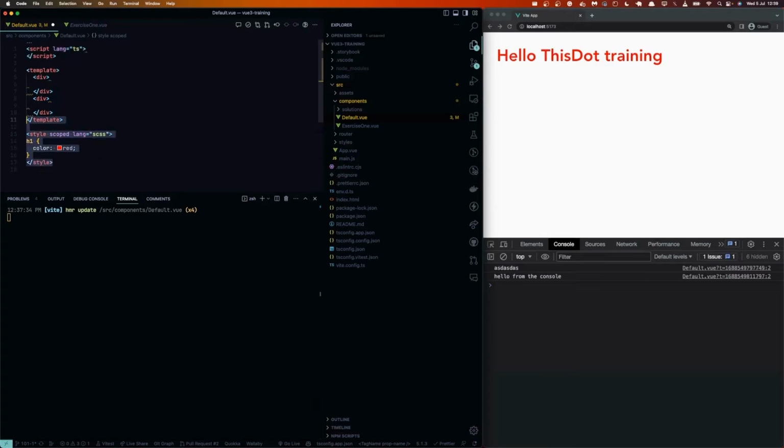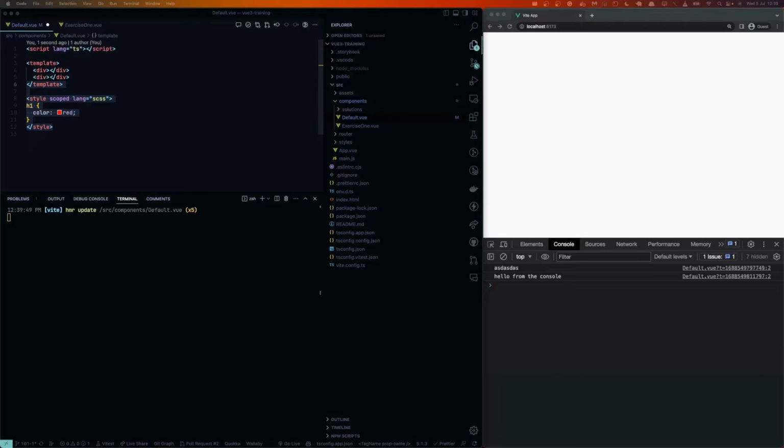So that's it. And we will now head to the next module. But before that, we need to talk about the application that we'll be building for this particular training. So what we're going to try and build is an application that displays a list of articles. And at the moment, how we're going to do this is by adding that in this template section.